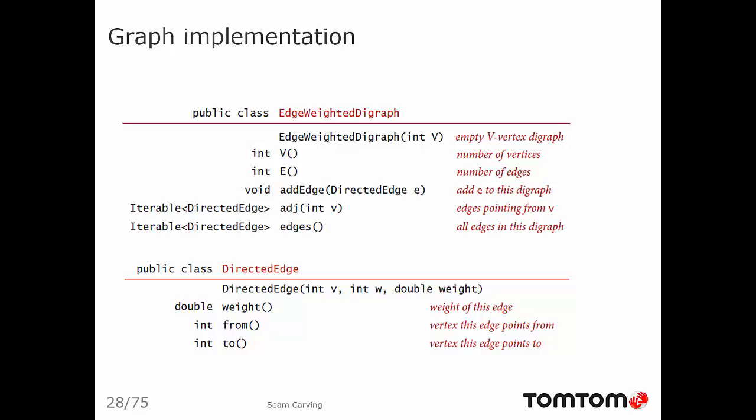So the edge-weighted digraph is assuming that we know the number of vertices inside the graph. The interface is pretty clean and simple and sufficient to do all the operations on the graph. So we can ask the graph for the number of edges and vertices, we can add directed edges, we can ask for the adjacent edges to the supplied vertex, and we can list all of the edges that are composing the edge-weighted digraph. As for the edge structure, it's also simple. It contains both of the nodes and the weight of the edge itself.